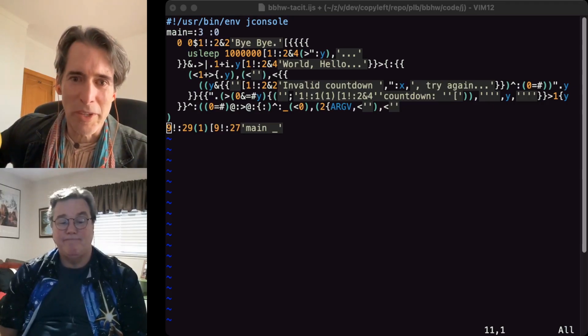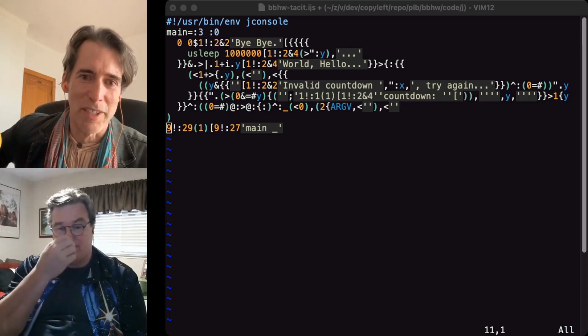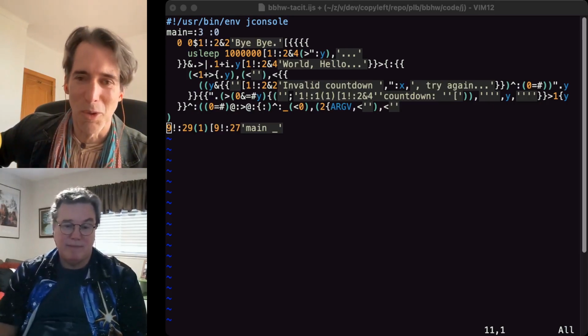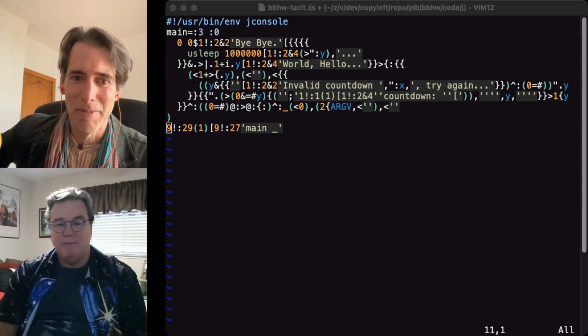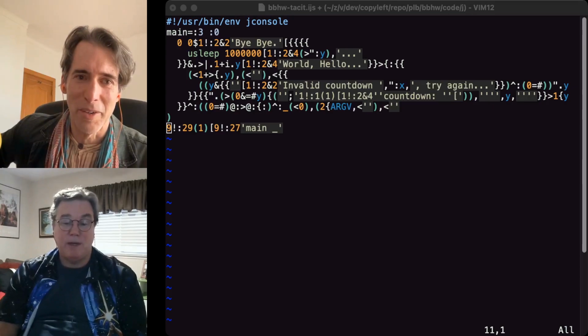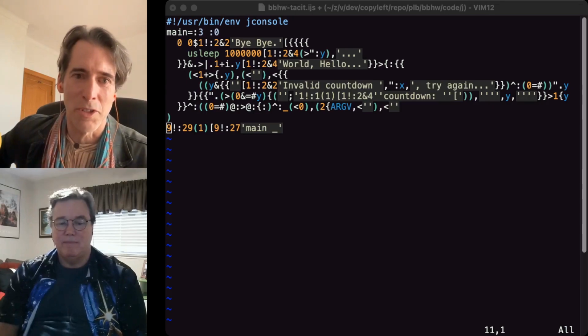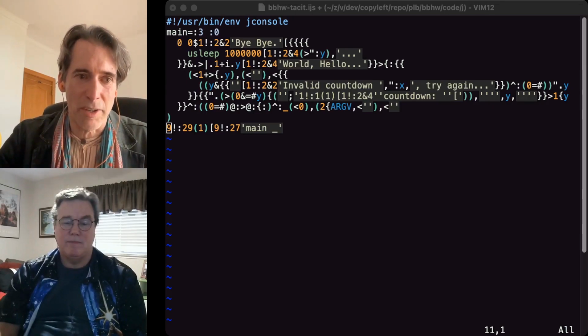The only words we can actually find in here are the strings presented in quotes: world, hello, countdown. There's a main to flag the main body of the code, sleep, and argv. And of course, the top line is the shebang for the shell. There are 4 variations here.